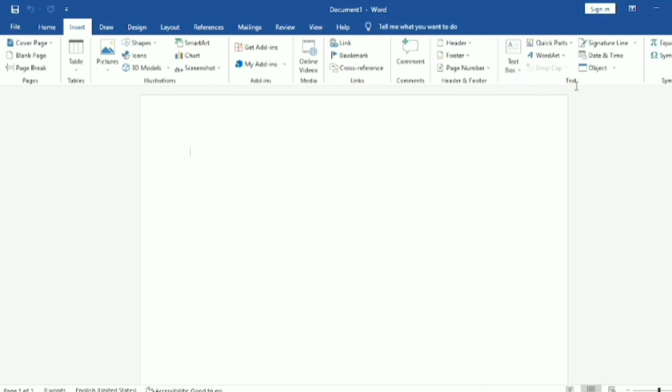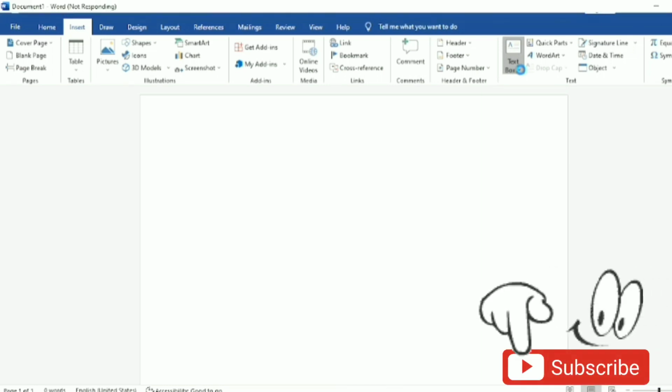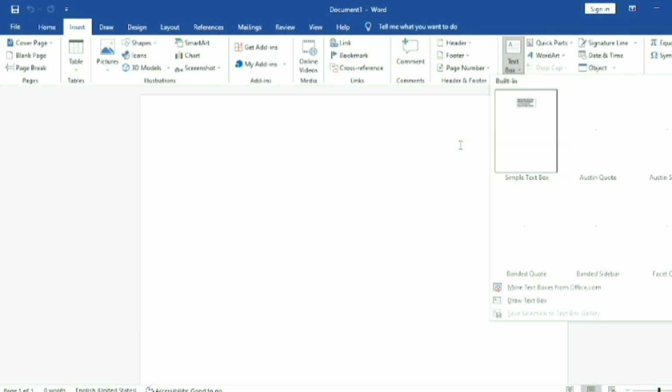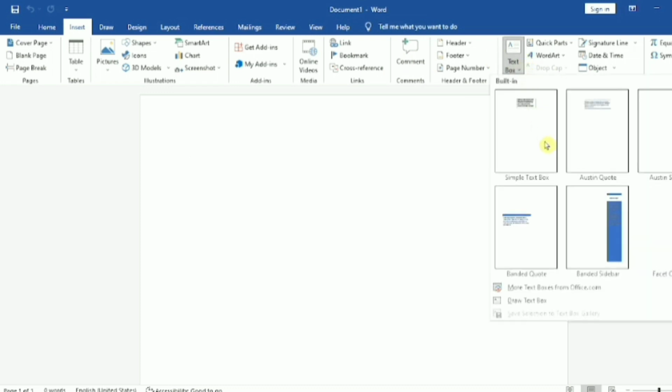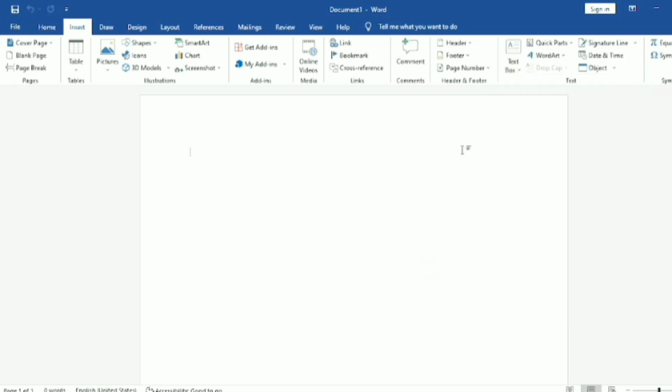Now when you go to the text command, we also have the text box. This is where we can select a predefined text for our design. It is still loading. Yes, we have the simple text box. This is where we can use this text, or better still, when we click the drop down, we can also draw a text box.